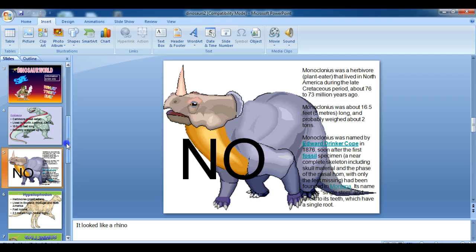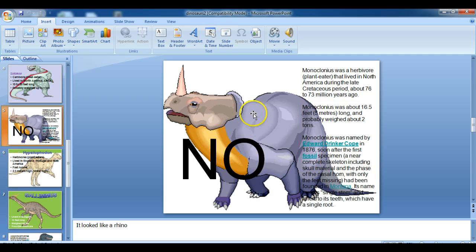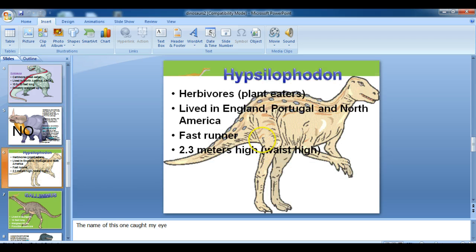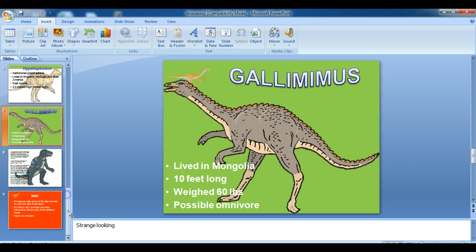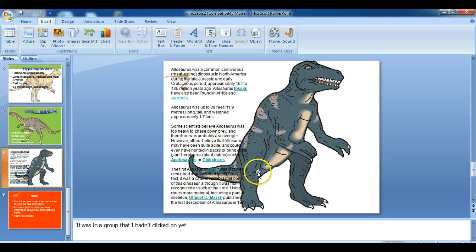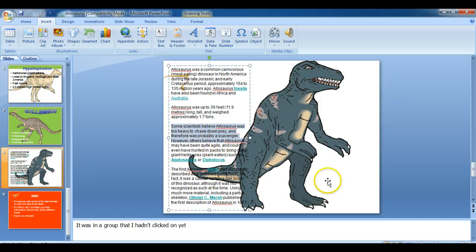Also, be careful with, I know this one has the dinosaurs in the background. That's one way to do it. Just make sure that I can read what you put in here. Again, this is not good. And make sure your text is big enough, not extremely huge, but big enough to read. This is too small. You should not have small text like this at all.